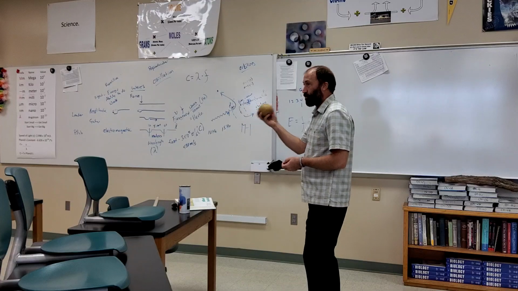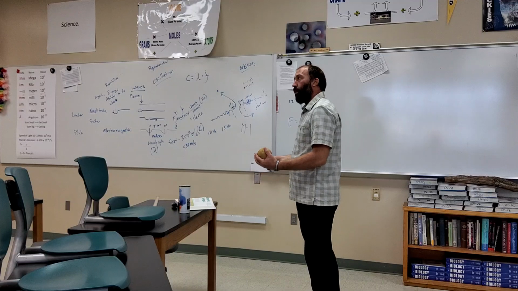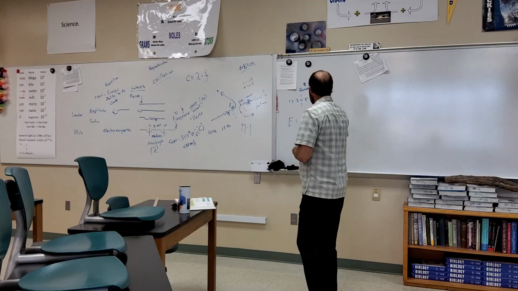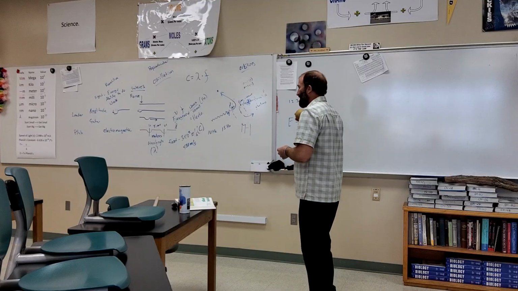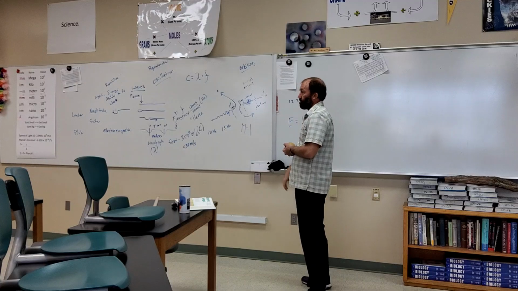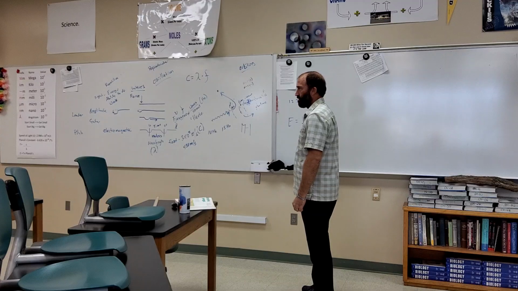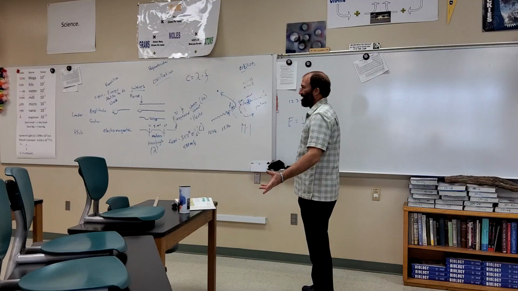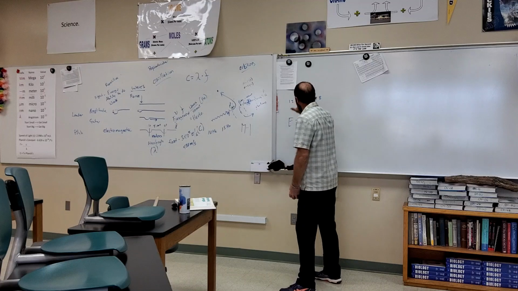If I threw this at a glass window, it'd break. There would be a point that it would break, right? But if I throw it soft enough, it won't break. It'll bounce off. But once it has just the right amount of energy, what will it do? Break, okay? What if I throw it twice as hard? It'll break. Broken's broken. If it already broke, then it'll go through the window.